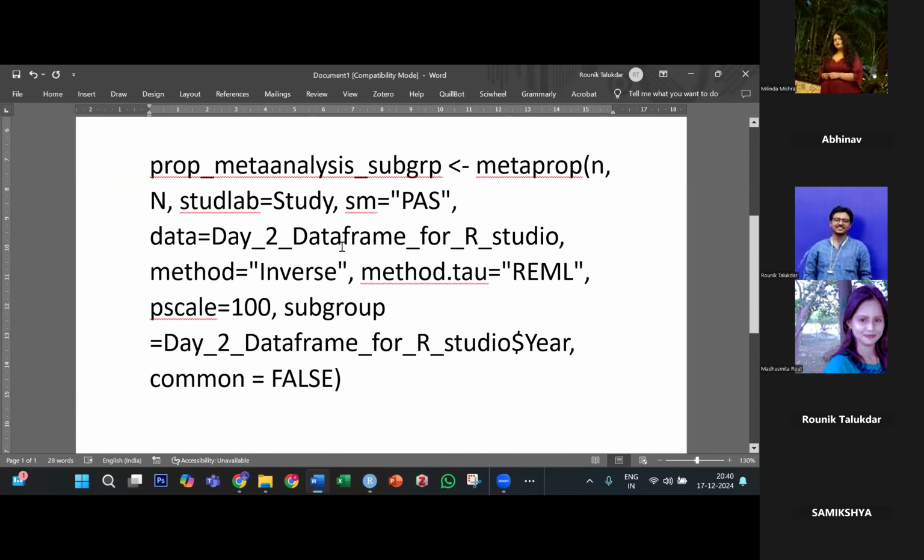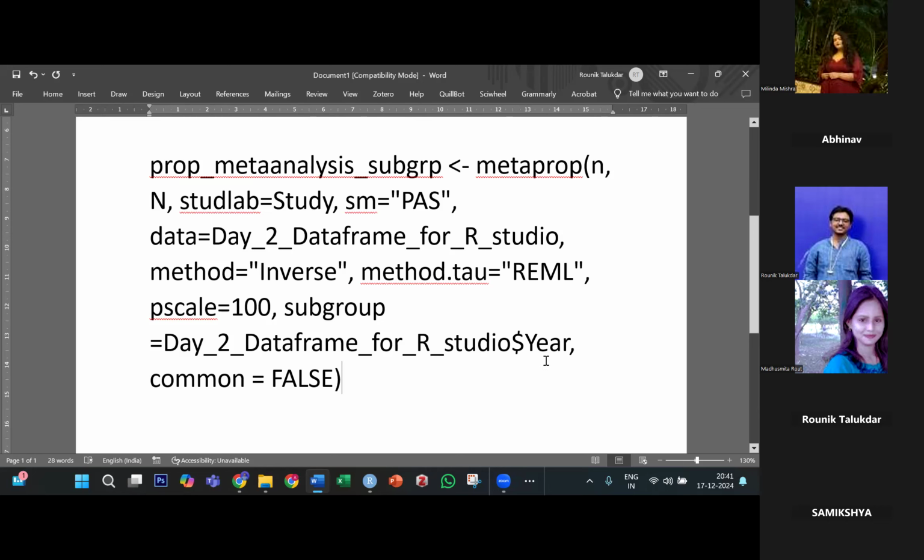Okay. So for subgroup meta-analysis, everything would be the same. Just the details of the subgroup you have to supply. See, first it has started with the function, start lab, summary measure, data, then method tau, p scale. Then you simply have to write subgroup, equals to whichever subgroup you want. You first give the data frame name and put a $ sign.